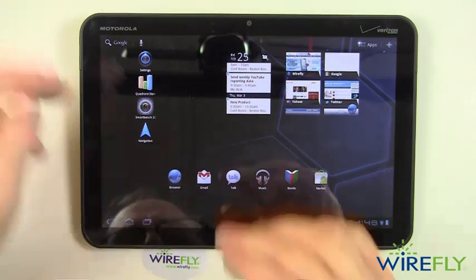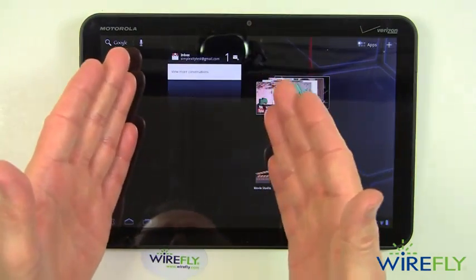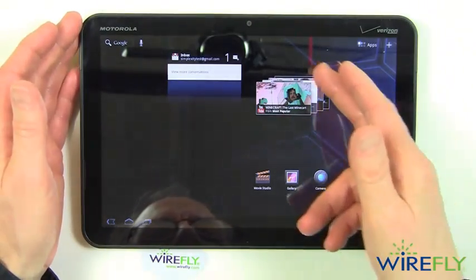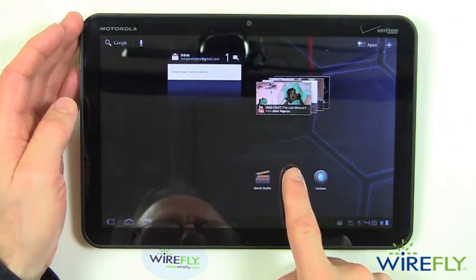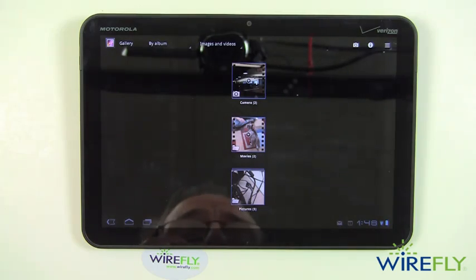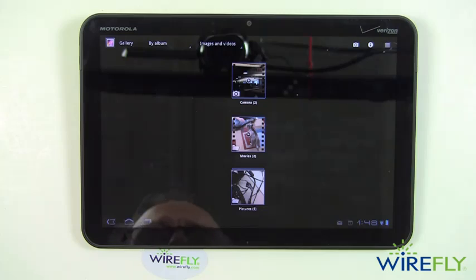results are. One of the other things, a couple of the other things that I wanted to show you, I have more widgets here. I've got an email widget there for my Gmail. This is a YouTube widget. Down here is the photo gallery. Actually, it's the gallery for both photos and for videos. And this brings up all of the photos and videos you have in here.